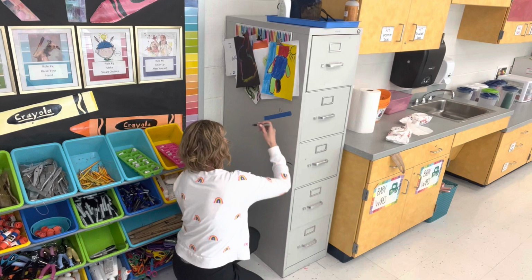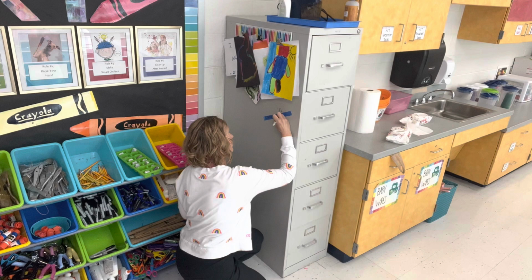And again, painter's tape, if you use masking tape and your school gets warm over this summer, it can leave a really sticky, yucky residue on all of your furniture.